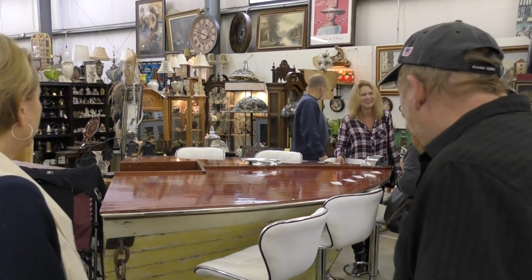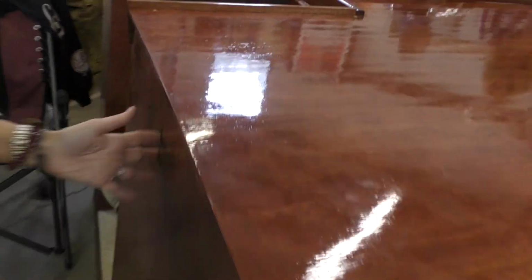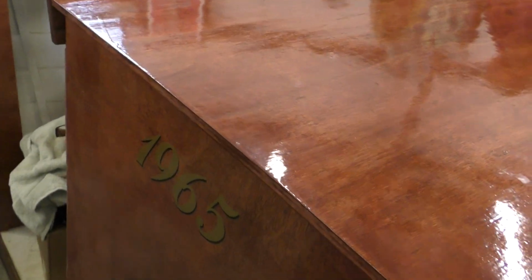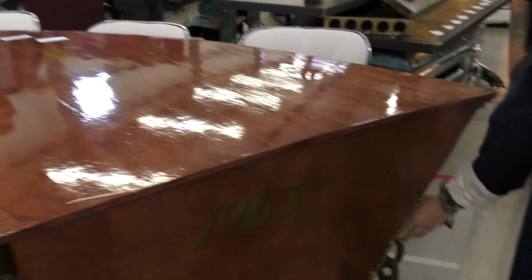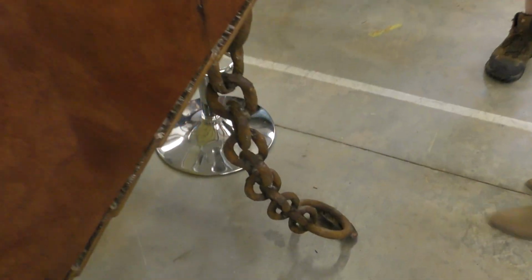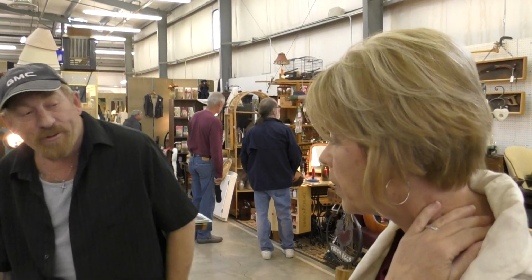It is beautiful, and you can see the original Chris Craft signage on it, and I love the chain. Yes. That's a great touch. Thank you. I love that. I know this one is splayed out so much. It would have been tippy if someone was on one side, so I had to make it stable. And this was the way to do it, and it worked perfectly. I thought I'd just add another whole element to the piece as well. I mean, what a treasure. What a very, very unique treasure.